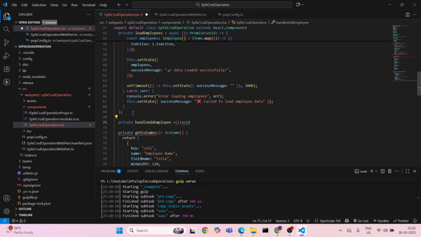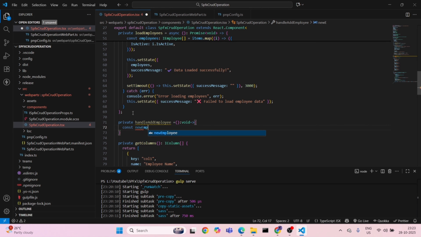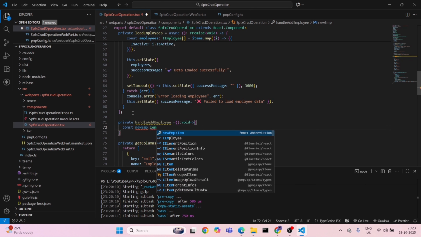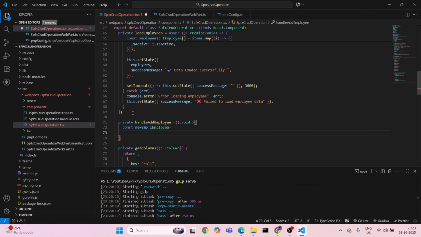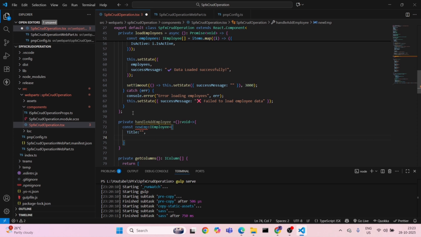void. const newEmployee. Again, it will be IEmployeeType. We will get this maybe an object of, like, in a key value, right? So the key will be like that, and because we won't be adding anything, so the value will be null.